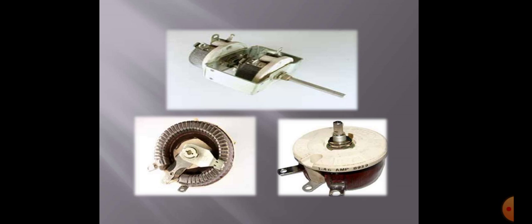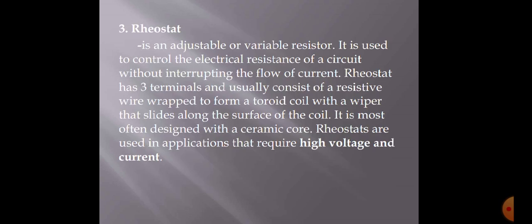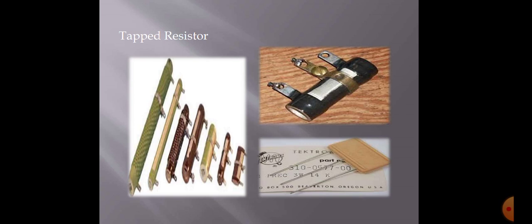These are the pictures of wire wound resistors. You can see that on the inner core of the resistor one wire is wound. So this is the picture of a wire wound resistor. This is the description of the rheostat: it is a variable resistance. You can change the resistance by moving the square provided on the top of the rheostat. These are again some pictures of types of resistors.